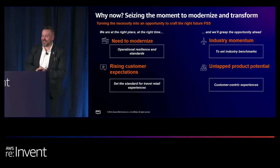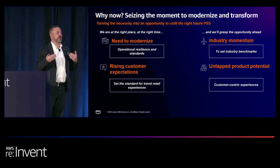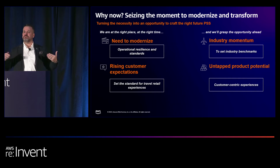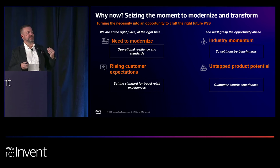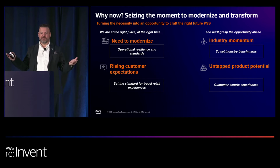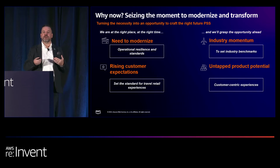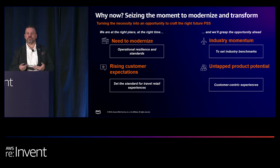Electronic tickets are what the industry uses to be able to reconcile. It's like your bill that goes along with you as you go through your journey. And that is something that is industry standard that all airlines follow and all travel agencies follow. But these are things that the airline is saddled with that hold us back from doing certain new things that we want to do, offering new products and so on.